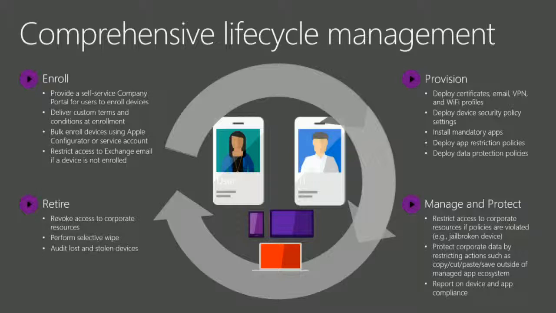From an enrollment perspective, the way that users enroll into our service is through a self-service portal, what we call the company portal. It's a consistent self-service portal across devices, so it's a very consistent user interface. In addition, we have a custom terms and agreement. This is something that we added within, I think, the last couple of months, and it would be presented to the user before they enroll.